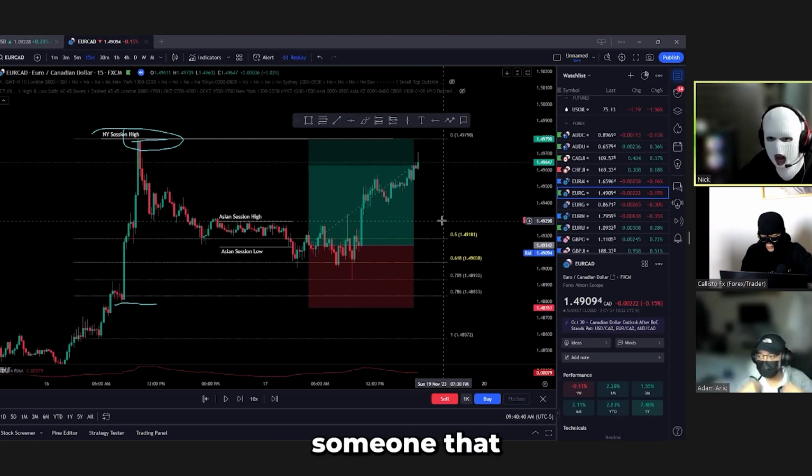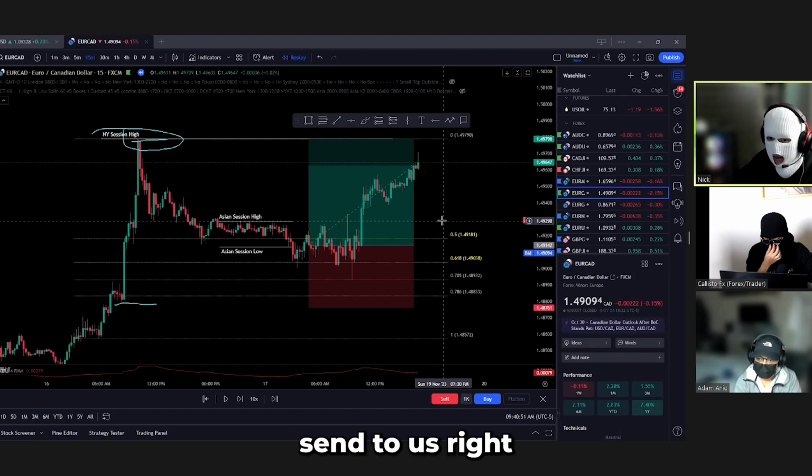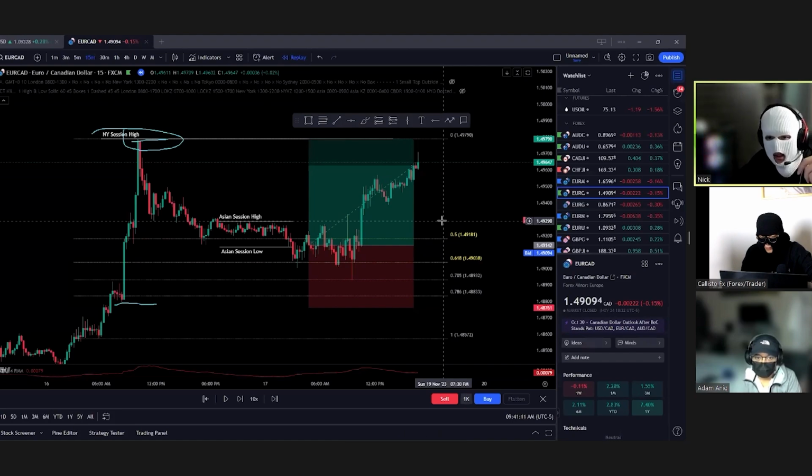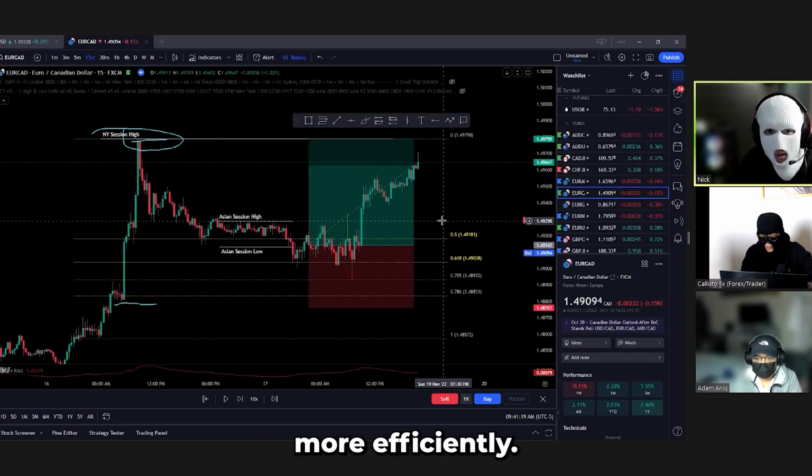But if you know someone that has already succeeded in trading, you can always just send them the chart, like how you can send to us. Then we can take a look at it and say, okay, look, this is missing this. Go and improve on this. Start to identify, let's say, your fair value gap. Start to identify where to put your stop loss properly, where to put your take profit properly. Things like this will help shorten the learning curve, so that you can get to a level where you can start to analyze yourself more efficiently.